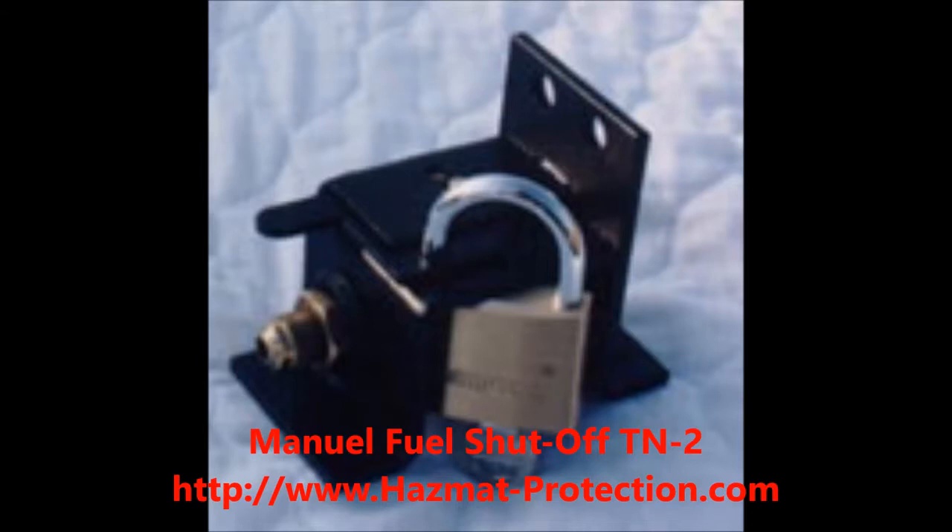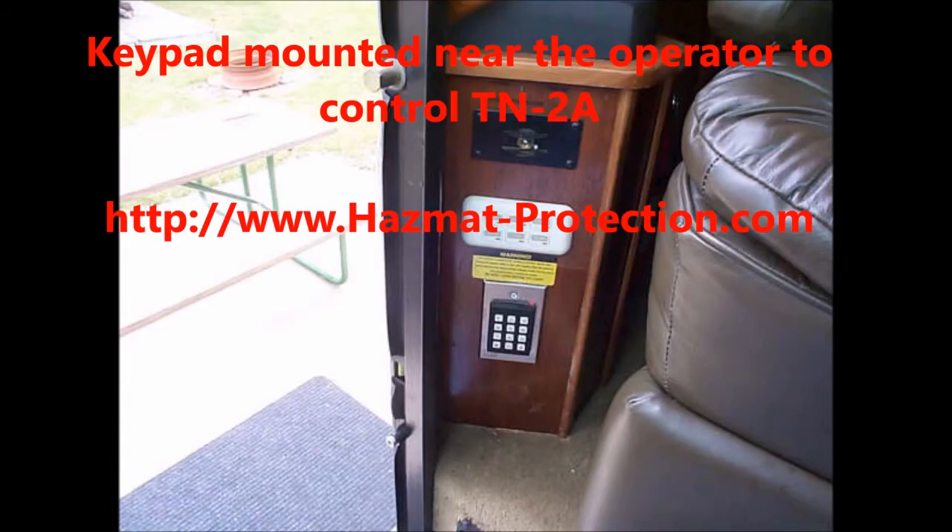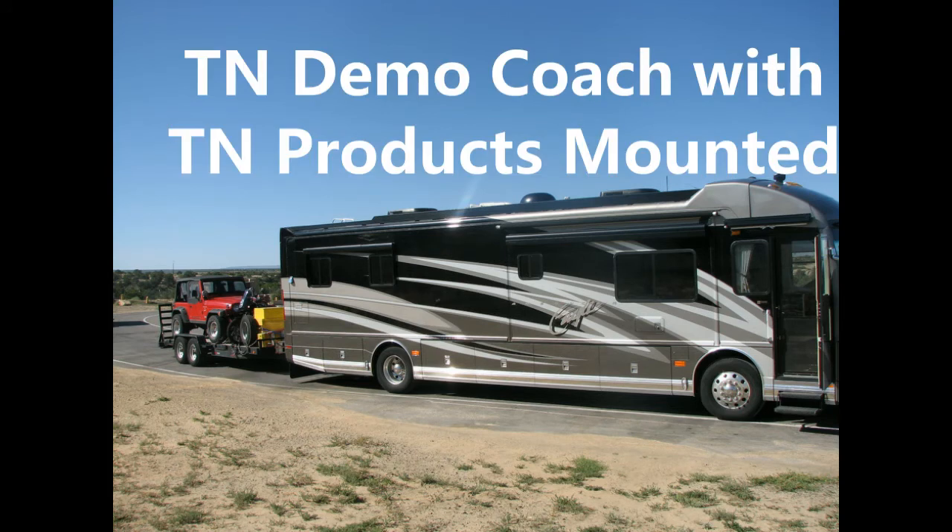These things can go on any motor. It's controlled by a keypad. The TN5 is a lockout tagout that can protect your tag trailer from getting stolen. This one-of-a-kind NFT represents the rights to the entire USA selling territory on a very unique private line of products that I call Thief's Nightmare. Thief's Nightmare is a registered trade name of my private safety lockout tagout anti-theft product line — TN for short.